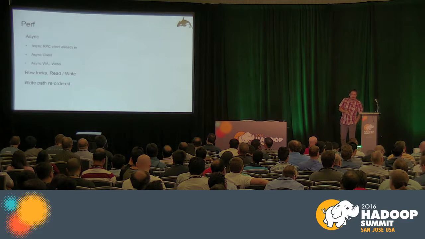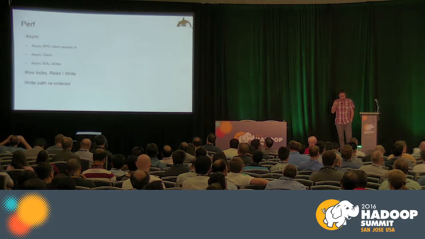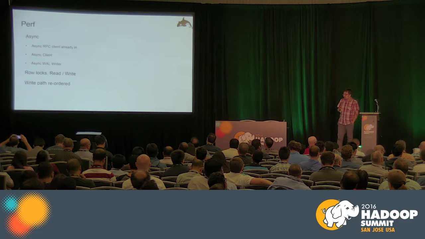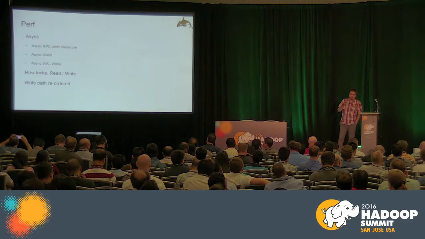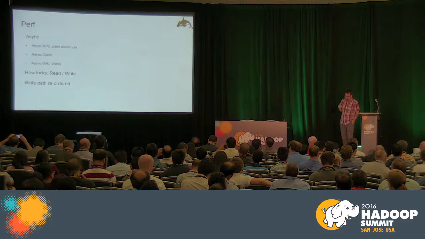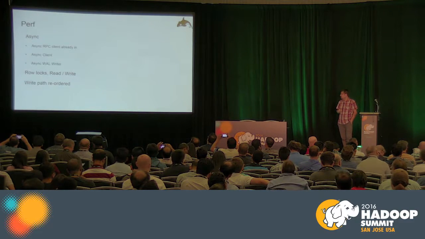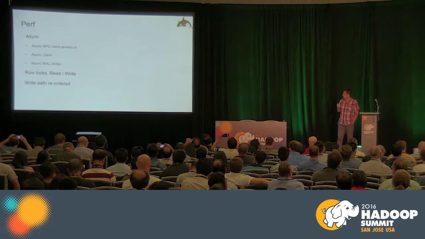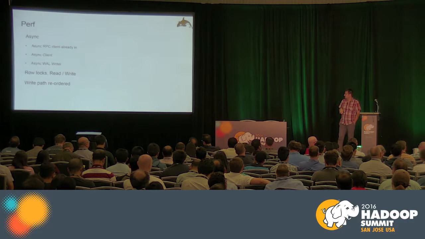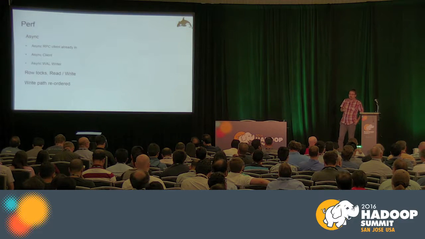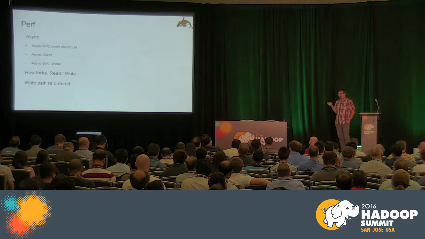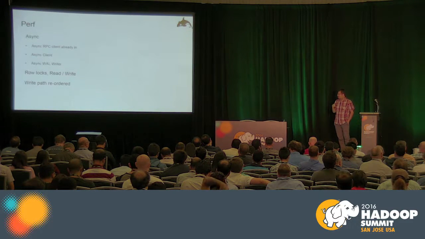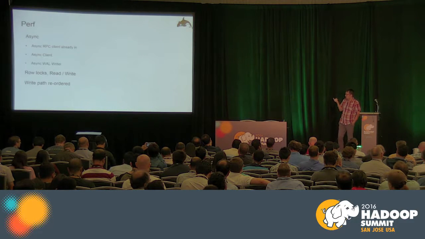All right. So some new improvements on the performance side. There is some work going on for doing more and more asynchronous programming. As we've already talked, 1.1 contains an asynchronous RPC client. This is already there in branch 1 and in 1.1, but it is disabled by default. But in HBase 2.0, this is enabled by default, so you would get this automatically.